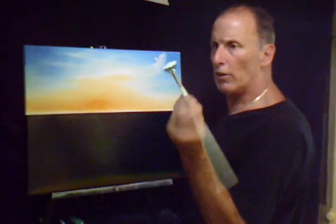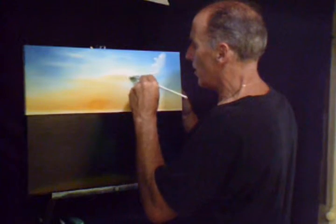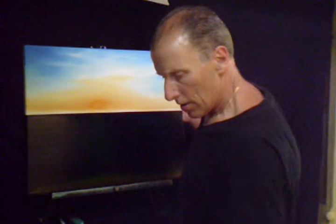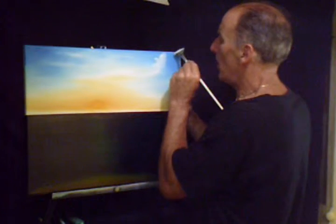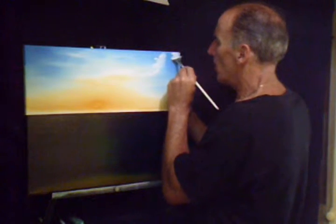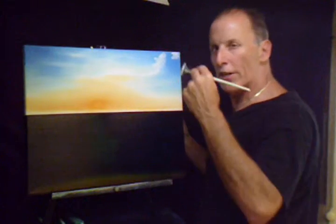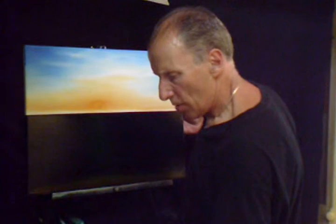Loading the brush up again, really loading it on both sides. Maybe the cloud comes right down into here. More color, more liquid white. Maybe I'm going to put one, who knows. Right here. What you're looking for is a sharp edge, because that's where the clouds look like they're made of cotton. And that's what you want. You don't want to touch that. See, I'm tapping that in, but only because I want that sharp edge.